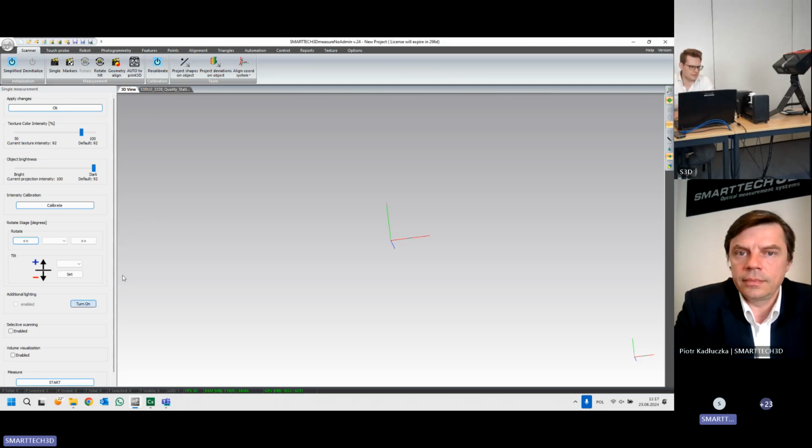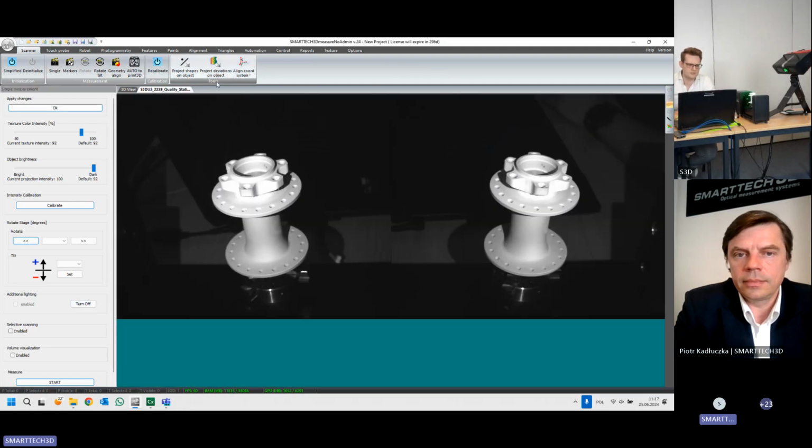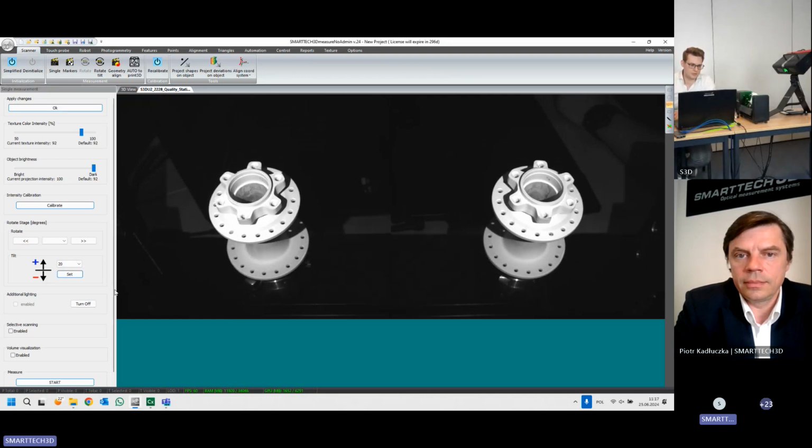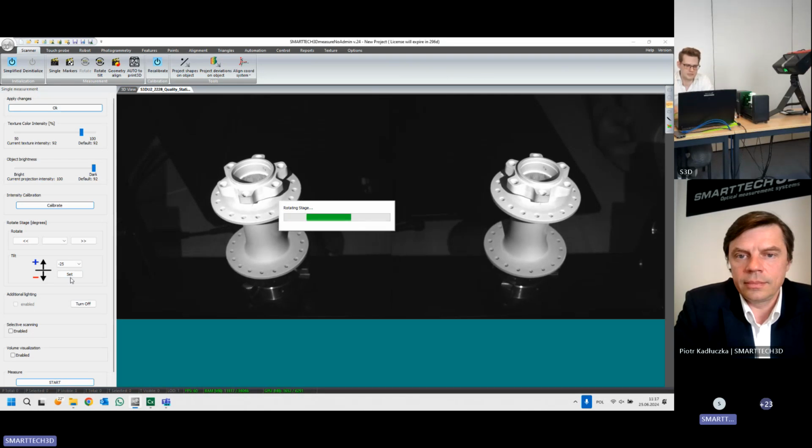Of course, if you'd like to check in our software how the whole sample generally looks, you can always use the live view mode just to check what is visible for both of those detectors, the lenses here. When we know everything is set up, we can, for example, use the tilting model just to change the angle of our sample. And thanks to that option, we are able to get deeper, for example, into the holes. Or we can see, for example, the bottom part or the side of our object.